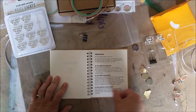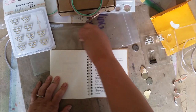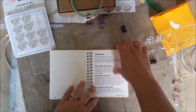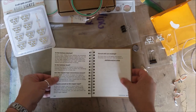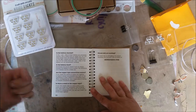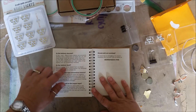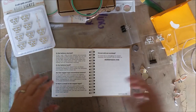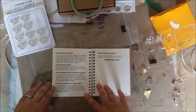Make sure they're all flattened down. You can use the edge of the binder clip and really make sure. Did your battery connect between your metal foils? That's what you're working for. Did you flip the battery upside down? That could be a problem. Do you have a dead battery? Try a different battery first before you try to reconnect and pull it all apart.